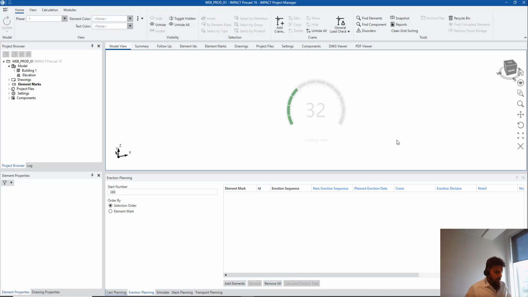The first step, rough plan again, repeating the tender. Second step, changing to a production project. Third step, getting our elements in, or as many elements as we can get. Fourth step, start the actual planning process. And the project planning process has a lot of different options and possibilities.